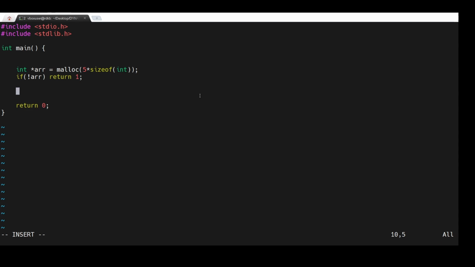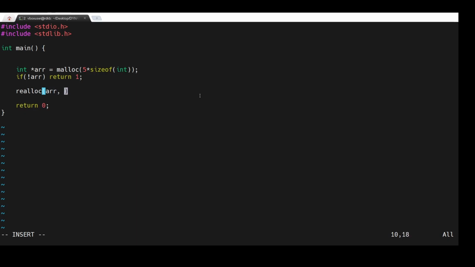So we can use an API named realloc to extend this memory. What is the syntax of realloc? We have realloc, and it takes two arguments. First, we give the address of the memory that we want to extend, so it should be array.